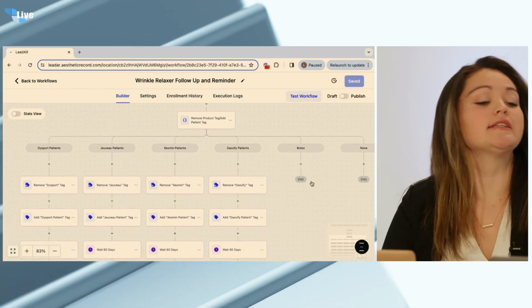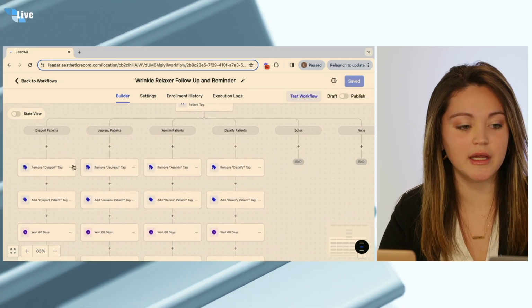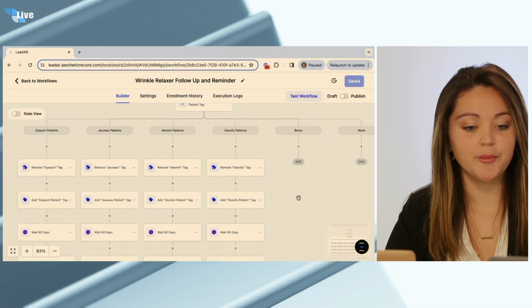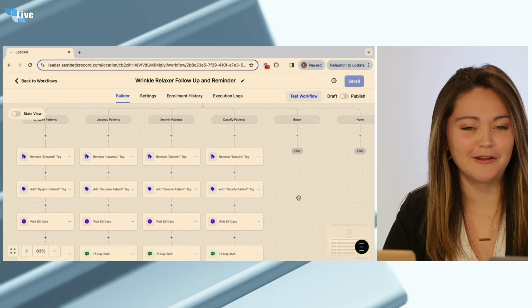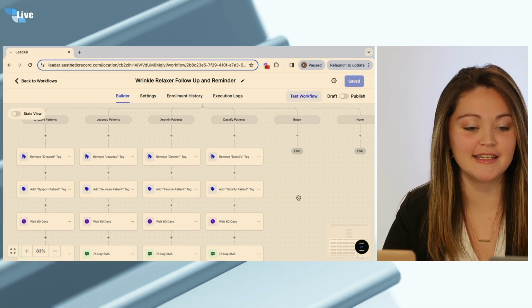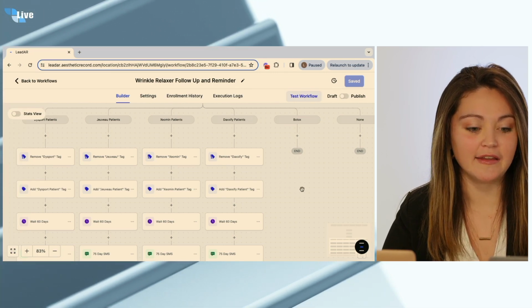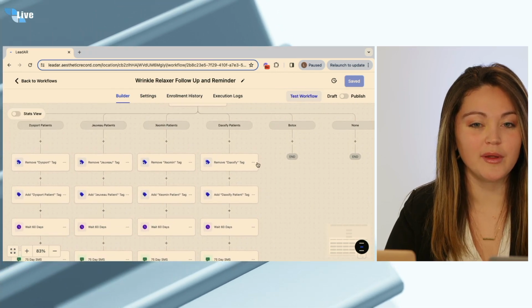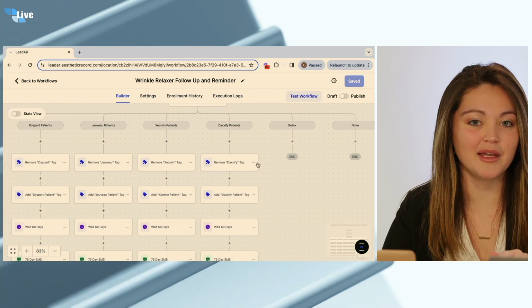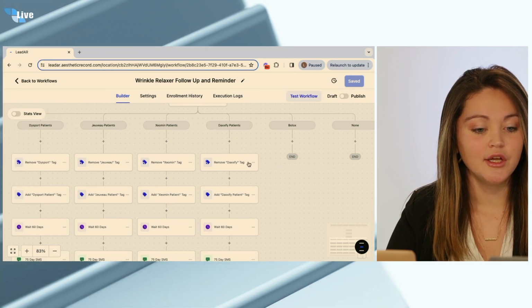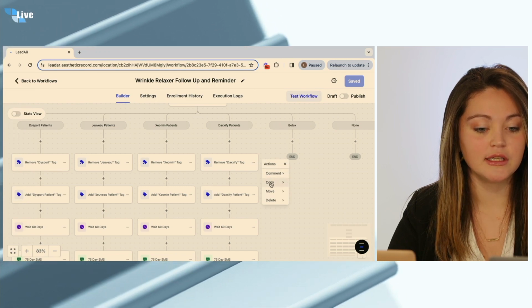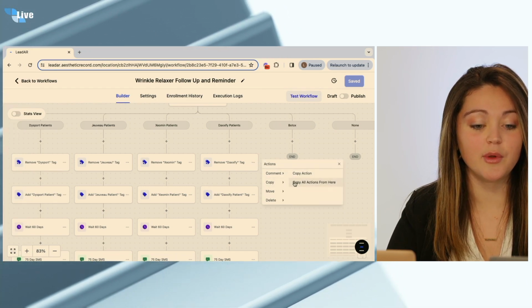Okay, so now you can see, as I scroll down just a little bit, that we've added its own separate column. An easier life hack that will make it so much easier on you guys is, instead of having to add the extra four steps, there's an easy way where we can just copy and paste it into the Botox section. So what we would do is click these three little dots, click copy, and we want all the actions still.